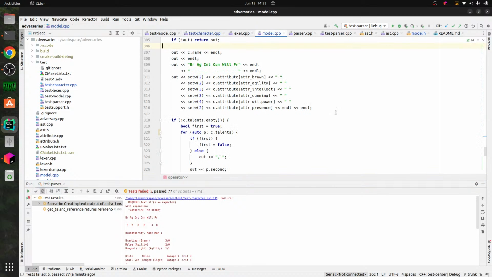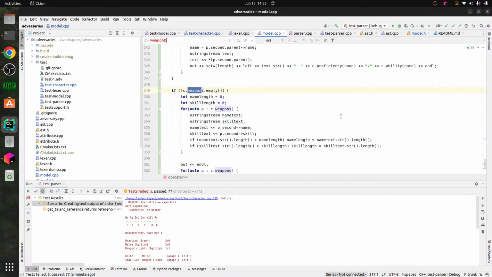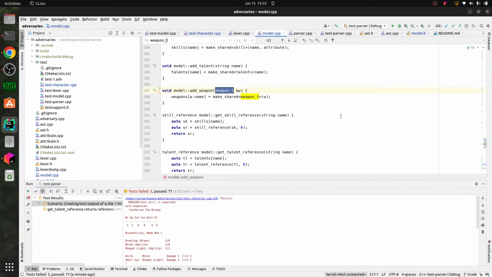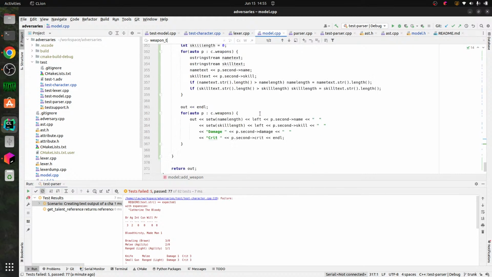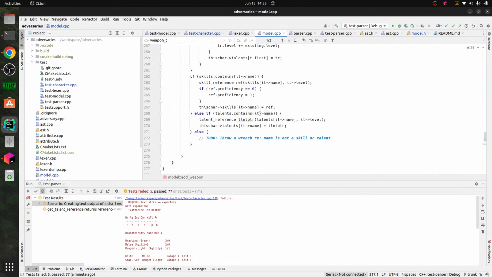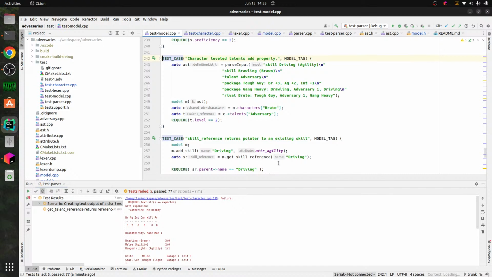All right, so let's go back in here. Let's see where I did this for the weapon. There's only so many places. Oh, wow. I actually don't. I maybe don't have an output operator for it. I thought I did. Let me go check this.